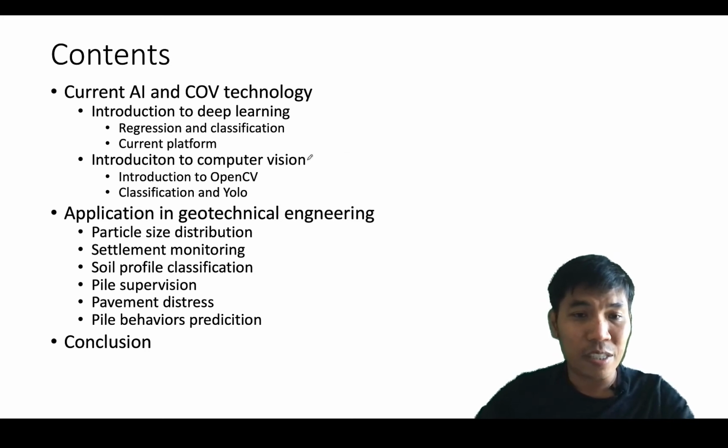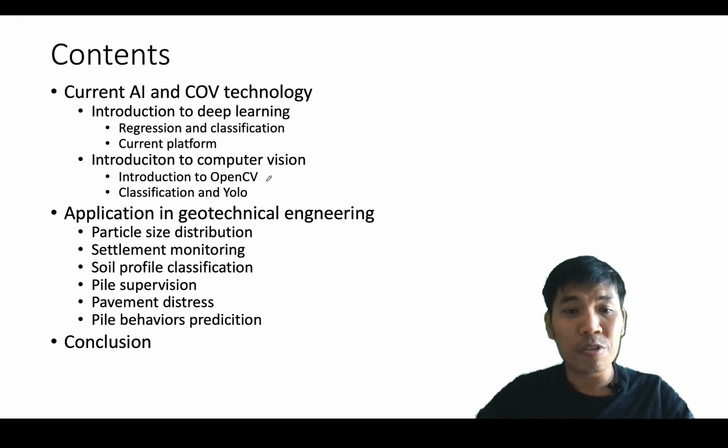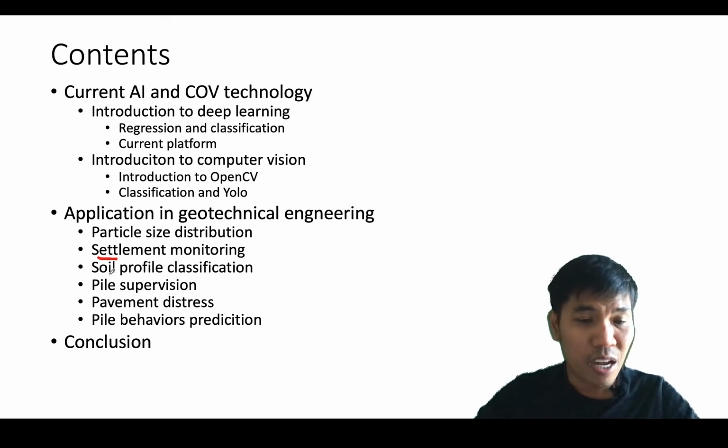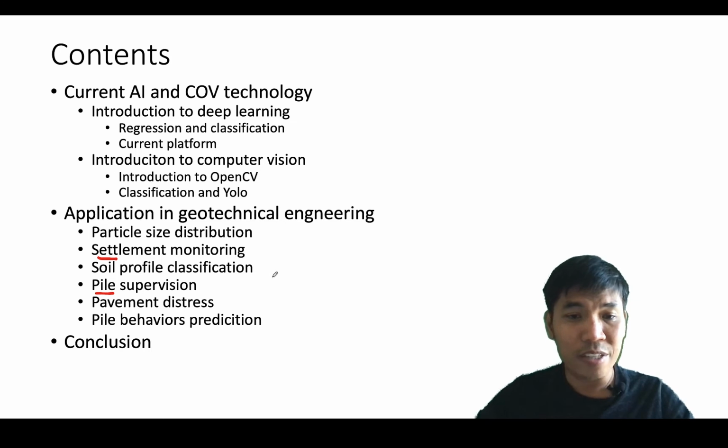geotechnical engineering. The first part talks about how we can obtain the size of particles using this technology, and we can use computer vision to perform settlement monitoring or supervision for bridges and other infrastructure. And we can use AI to get the soil profile from the boring log. I also have an example of how we can use AI for pile supervision, and use YOLO, You Only Look Once, to get pavement distress, showing where the damage to your pavement is. You can use only a mobile phone, take a video and send it to the server or computer, and you can get where the distress in your pavement is.